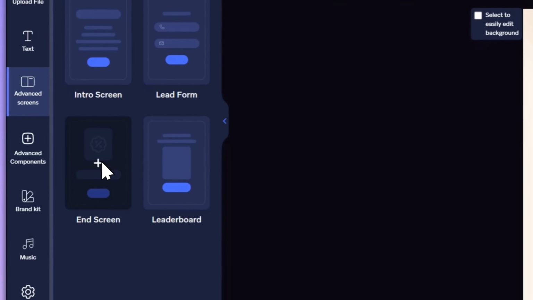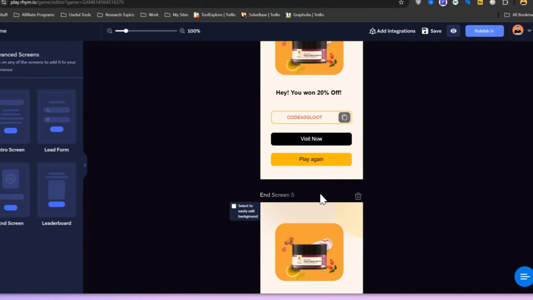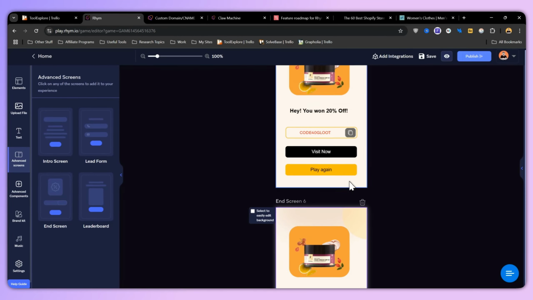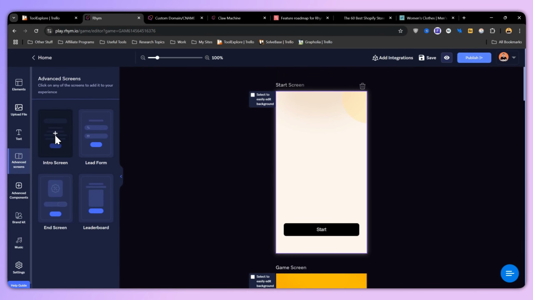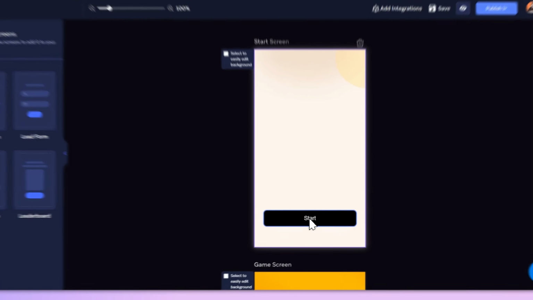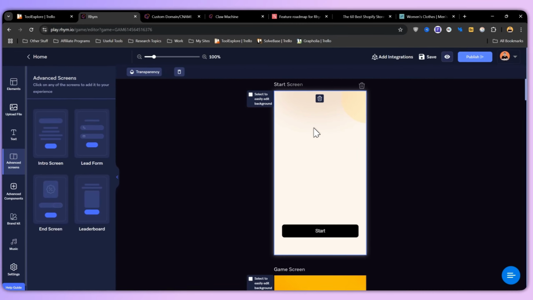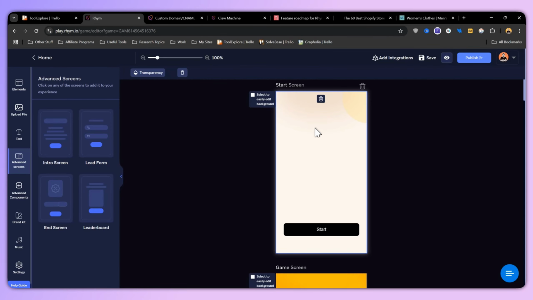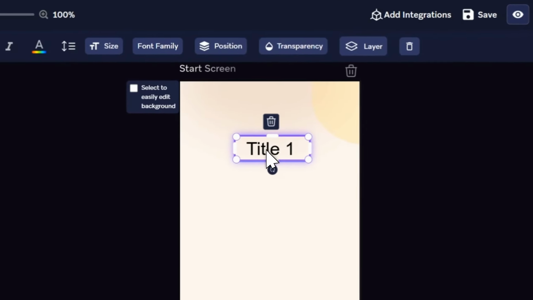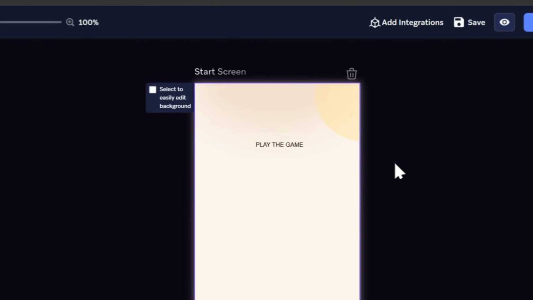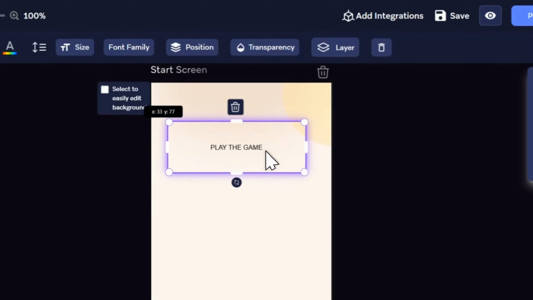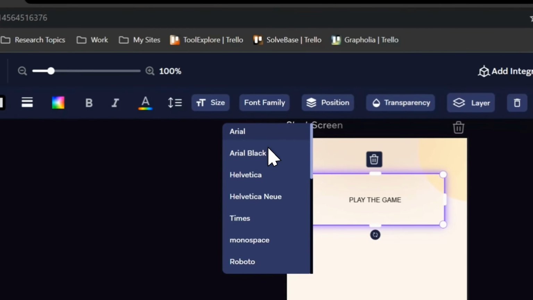Let's click on this, which doesn't add. Okay, it just adds more and more of these end screens. This is for giving them coupons. Okay, there's intro screen that I've added here, and I can change something here. So just say, okay, let's play the game and such. So you can add text, move it around, change the font family, make it Arial Black, add an image.